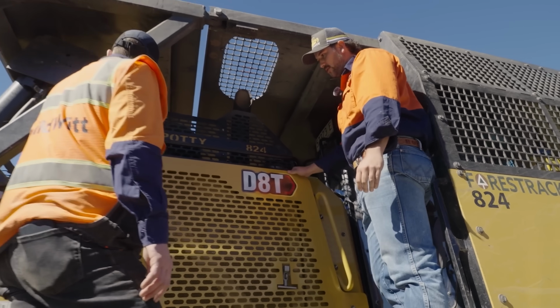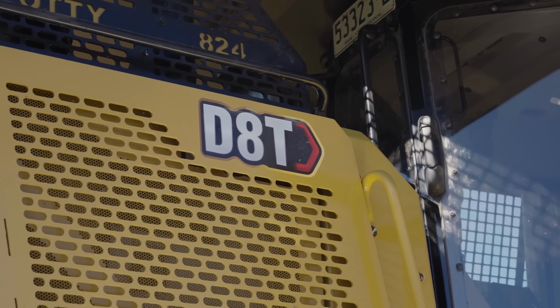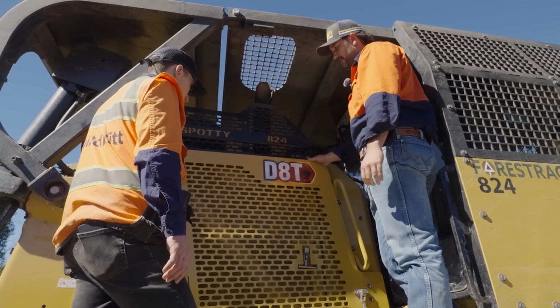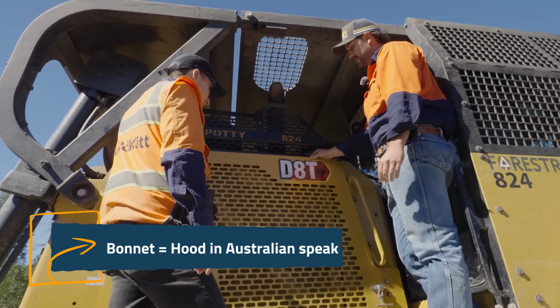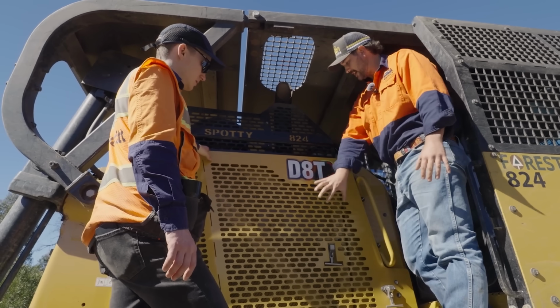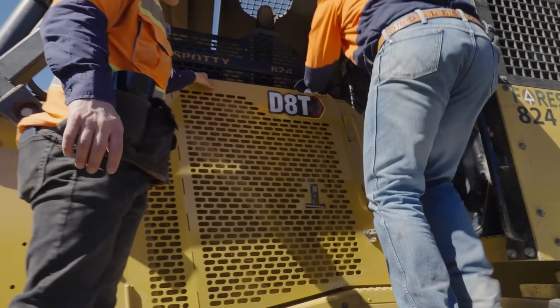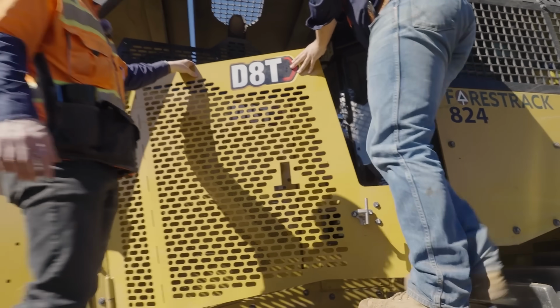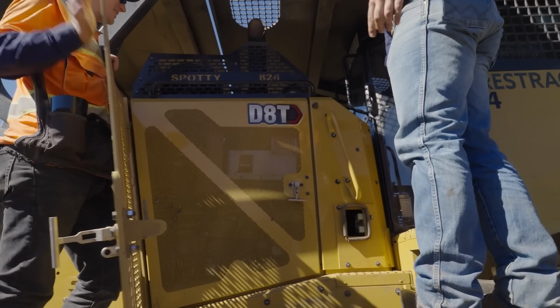So secondary engine doors, we manufacture all this ourselves. This is just to protect the engine. Since Caterpillar's gone to their emissions standard, there's a lot more under the bonnet that could be damaged by a stick. So we made 8mm steel plasma cut and rolled doors, purely so that if a stick hits this area, it's just going to run along it, or the operator's got time to actually stop before that stick makes it into the engine compartment. And that's your secondary engine door.